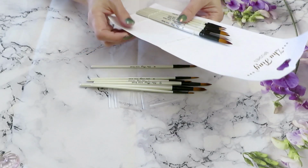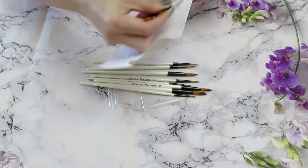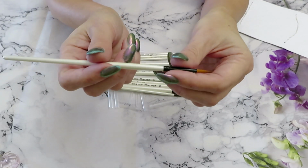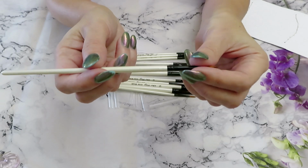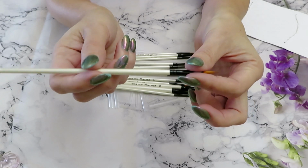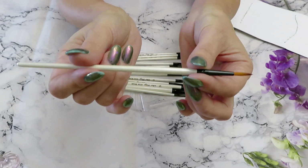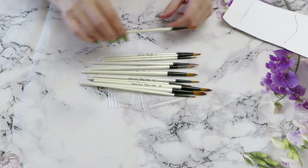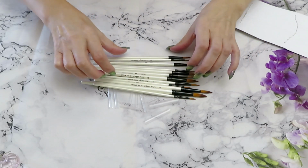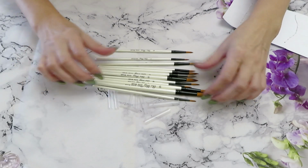So what I will do, I will grab my crafty pliers that I have in my beading tools, and I did that before with my other brushes, where I guess every time you buy brushes, they all kind of don't squeeze enough at this point, and it's moving. So you just need to very gently squeeze a little bit from each side, and it will be good. So this is not really damaged, it's just the way it came from the factory, I guess they just didn't press hard enough. So we have in here from 1 to 12 the thickness of the brushes.